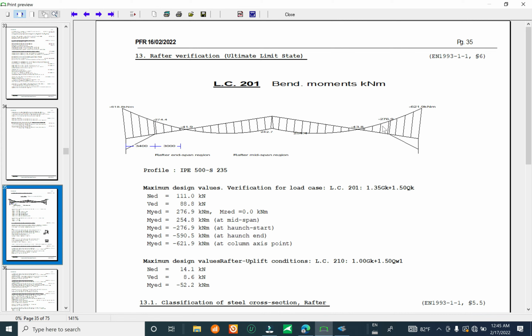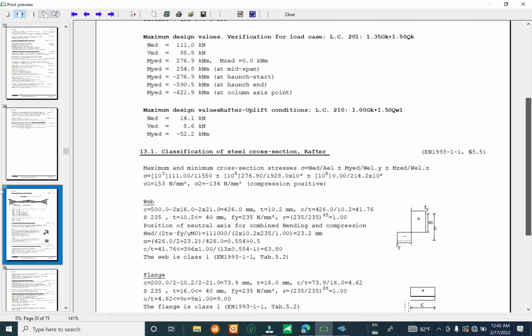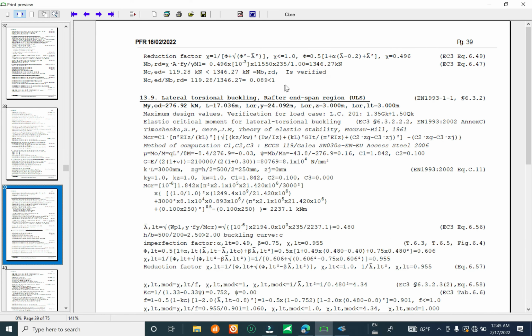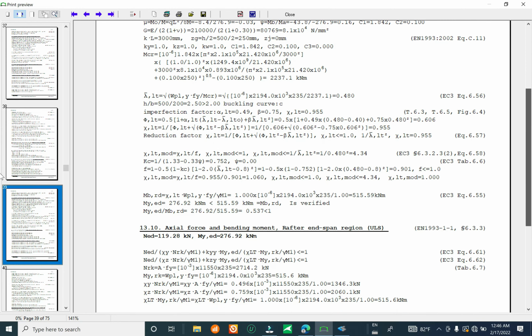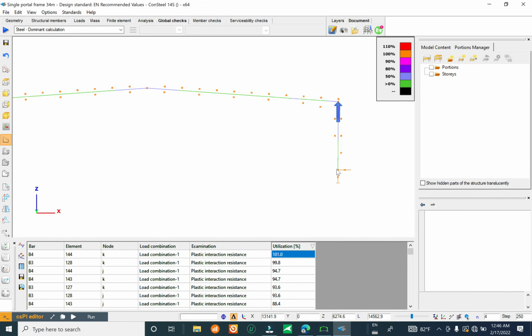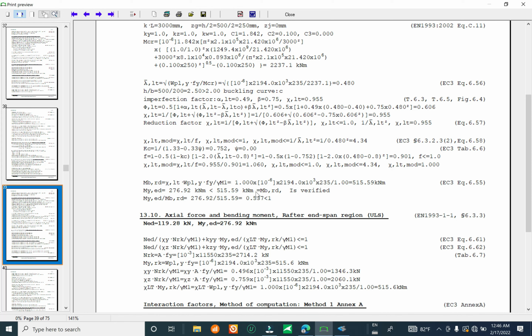Okay, at this one in the location, you see here the raster, and you will see the maximum percentage for the raster is 0.537. Okay, it's almost the same with the count steer. Okay, with the count steer it's around 55%. Okay, you see here it's almost the same with the count steer.